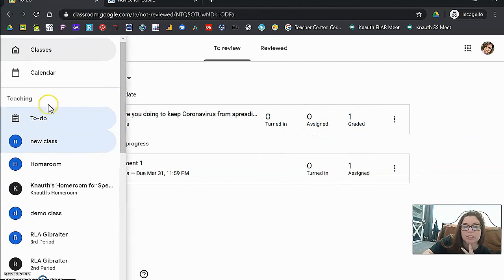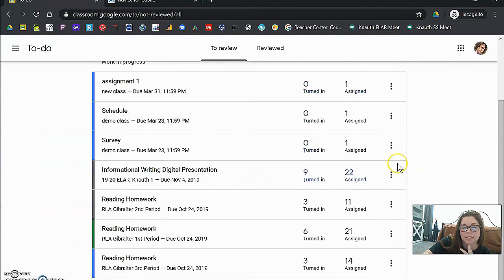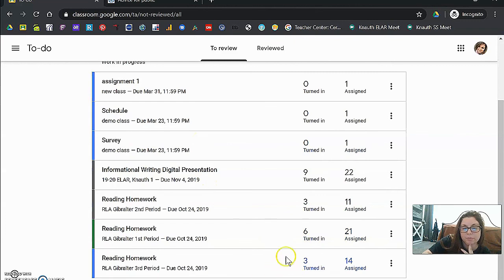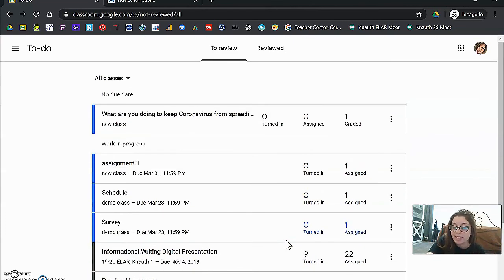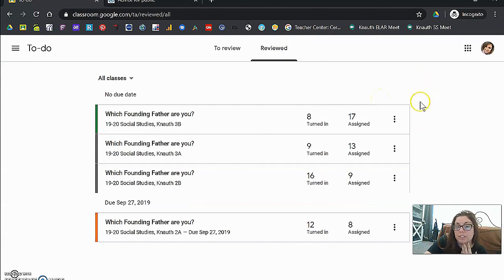I can also get to my to-do list from my hot dogs. You see, I've got some stuff on here. So come kind of functioning out of there to make sure you're up to date in what have I graded, what have I given feedback on, and then click back over on these are the things that are reviewed and done and taken care of.